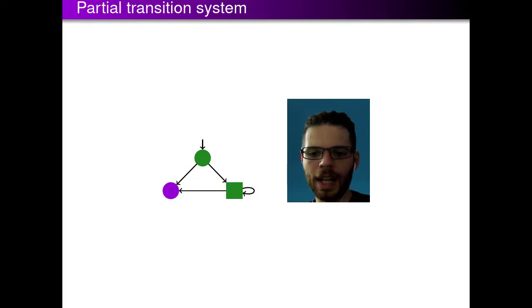The states are labeled with so-called atomic propositions. An atomic proposition can capture properties such as the balance of the bank account is negative and the main method returns. In the examples, we represent the atomic propositions by colors. In this example, two states satisfy the atomic proposition green, and one state satisfies the atomic proposition purple.